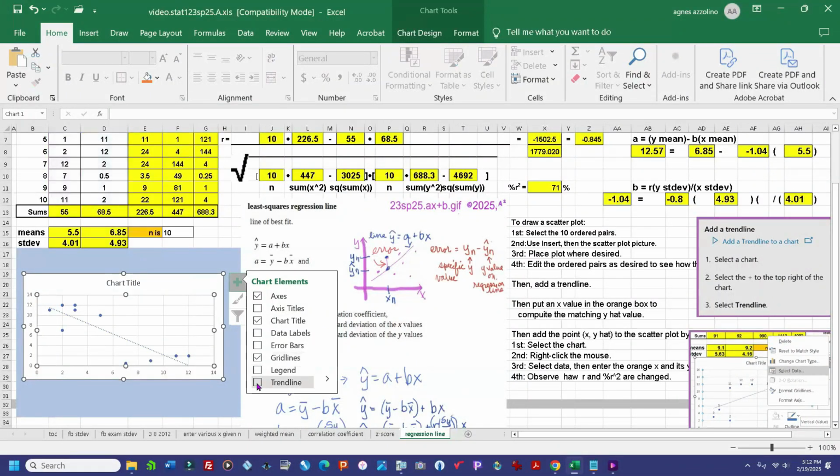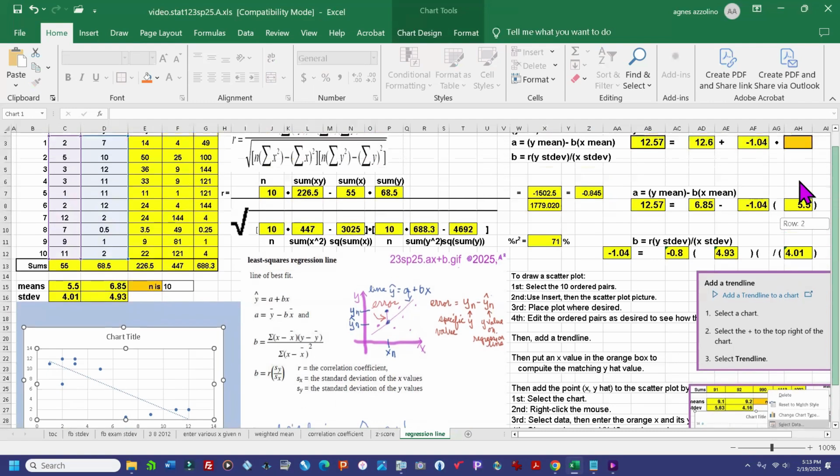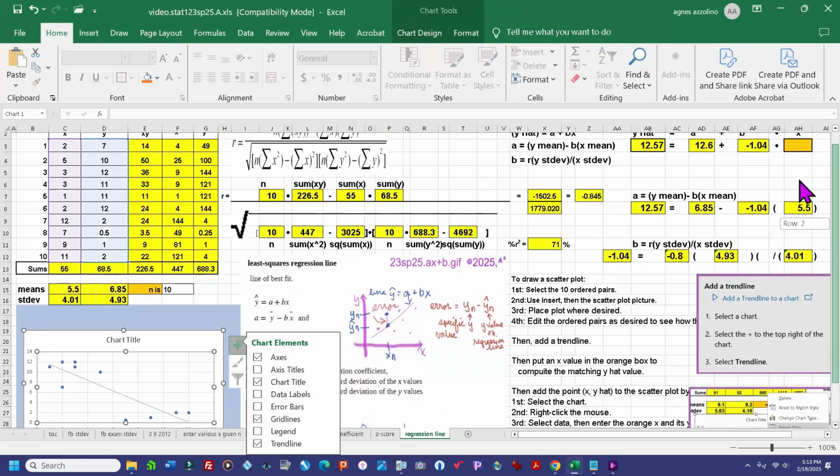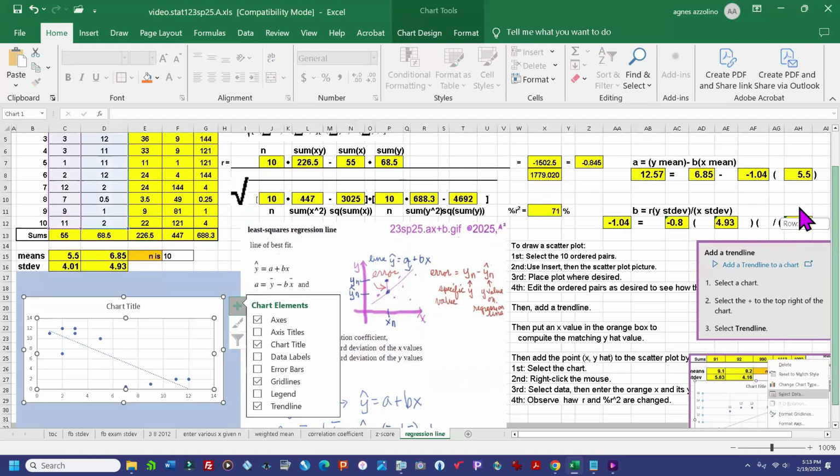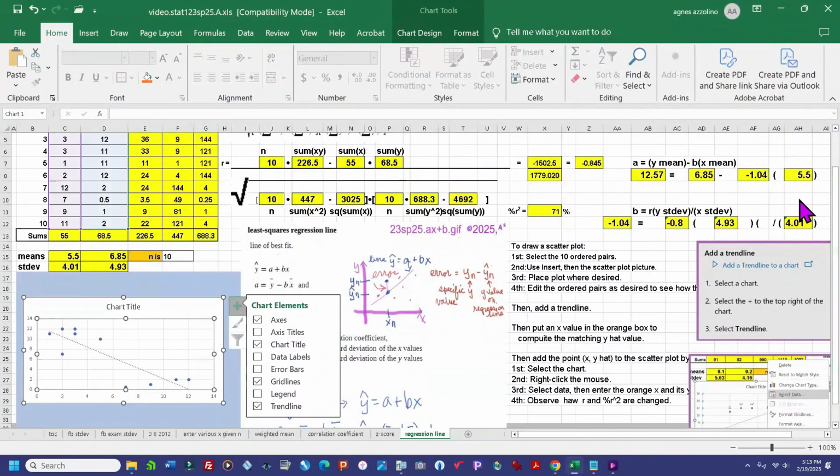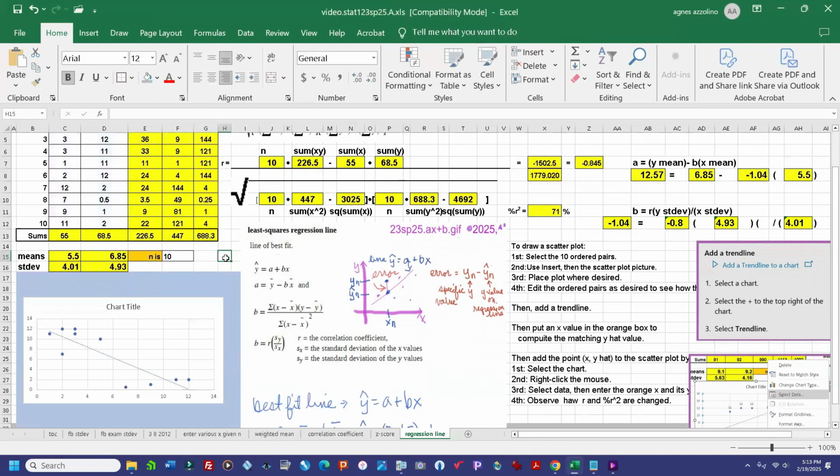Down here is trend line. And there's the trend. Now, what I also put into the spreadsheet is the computation of the A and the B in the regression line. And I can get out of that, and I can save it again.